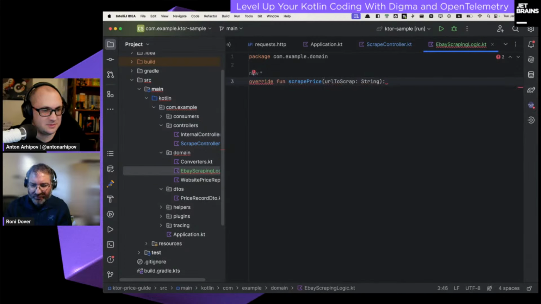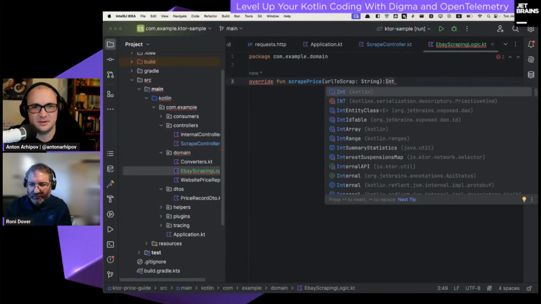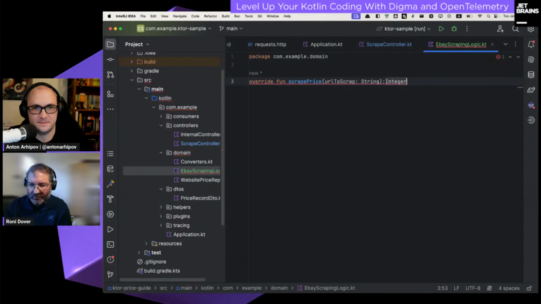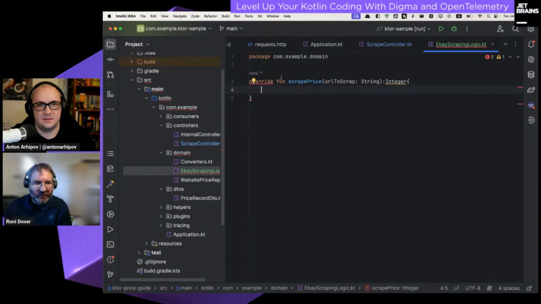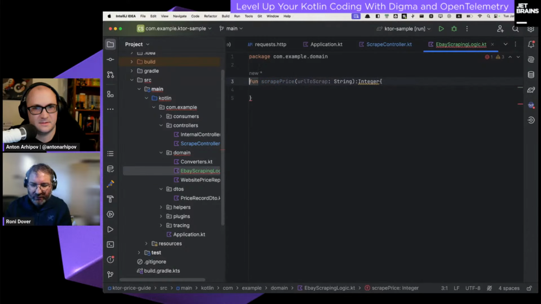Let's return an integer for the price. And then let's also call this scrape eBay price for now, till we maybe create an abstraction for it.